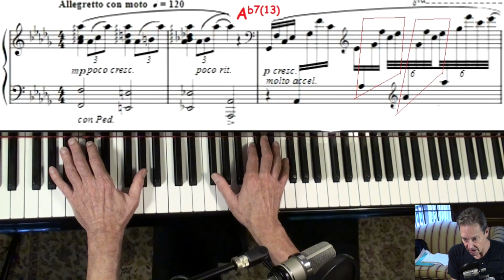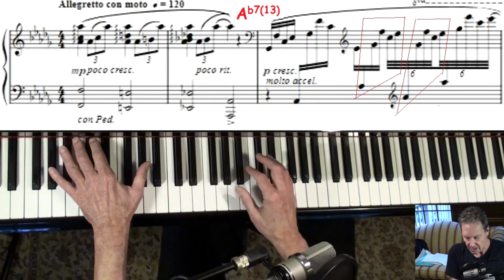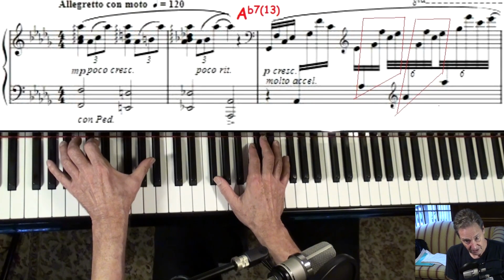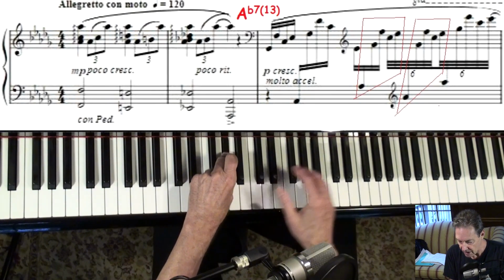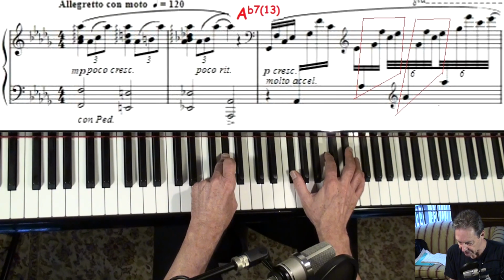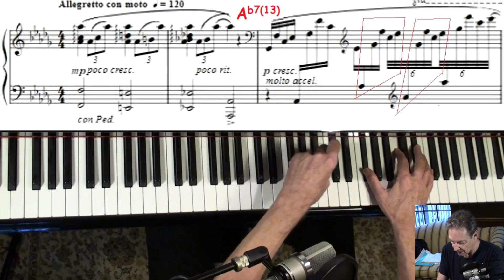I'm going to start an octave higher than it's written because I don't think it sounds very good down here. All right, maybe on a digital piano, but not on a real piano. So I'm going to play the A flat as an octave and then start here. Then I'm going to play the A flat again right here. And it's the same four notes, a G flat, F, C, and E flat. You just play the A flat again, same four notes, G flat, F, C, E flat, and one more time.